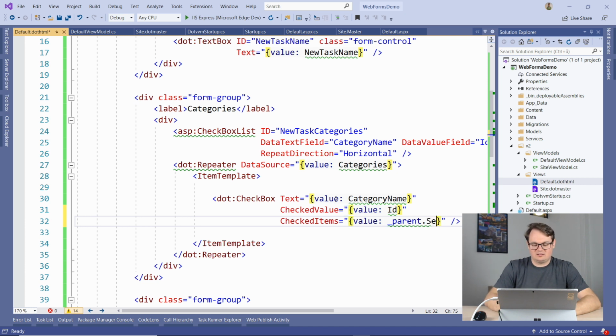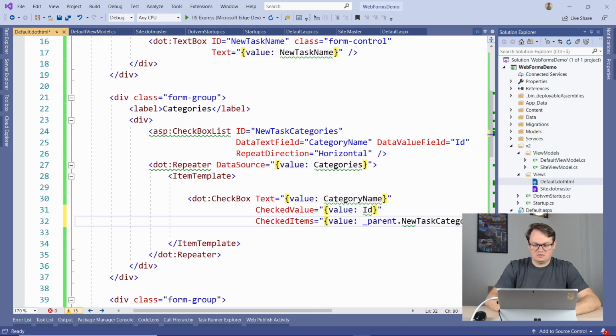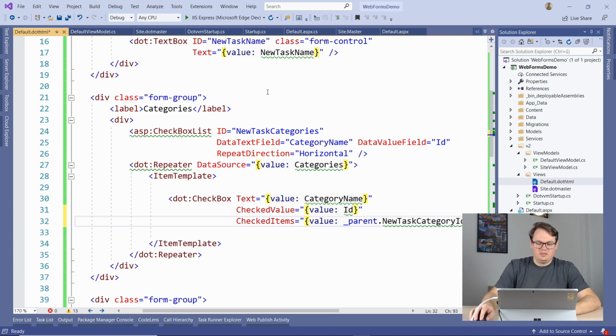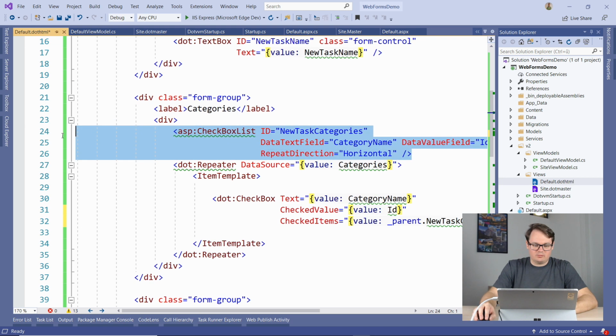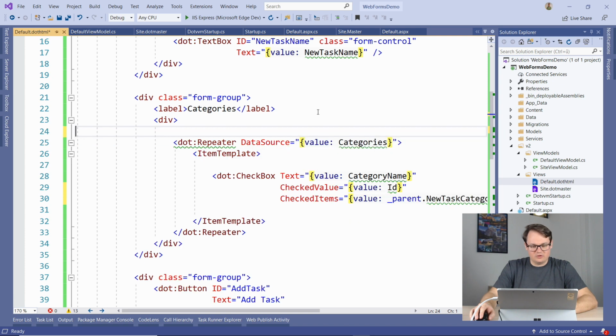So I can say SelectedIDs. New task category IDs. Yeah, so to keep this naming convention at least similar. So I will be binding the checked IDs to a collection which will be basically a list of integers. Yeah, so this is how to replace checkbox list. So I can remove it right now.